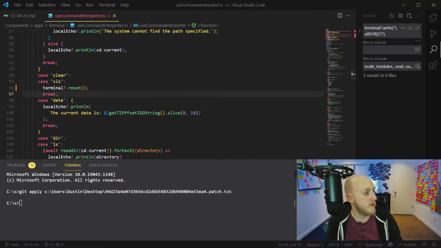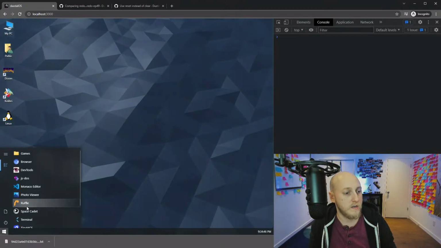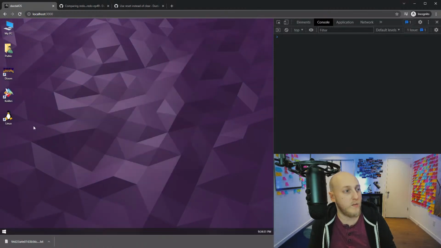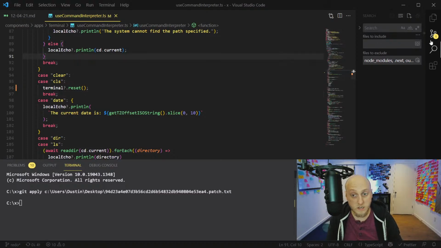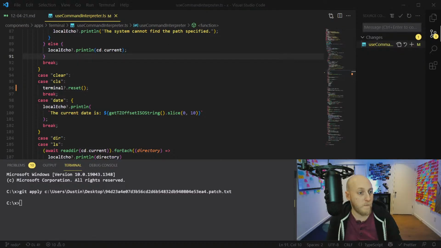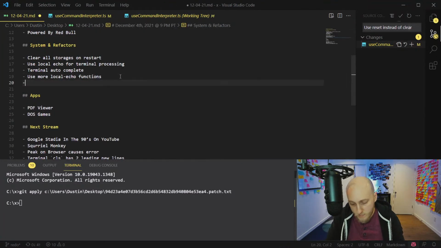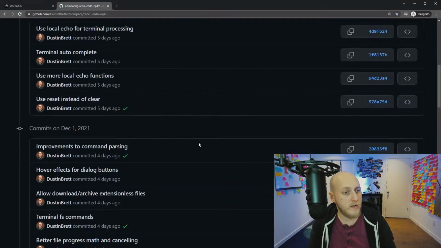Neither is ideal though. Like if we go here and C reset, or C clear, sorry. Where is it here? CLS. You see these two spaces at the start. I do not want them at all. So I need to think about how to fix that specifically. It's not as easy as you'd think it probably should have been. I think I tried a bunch of stuff, and local echo really didn't want me doing that, so I have to change the library more. But it's pretty minor, so I've put it off. I think I made a note of it already this episode.